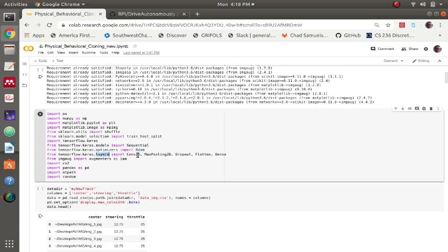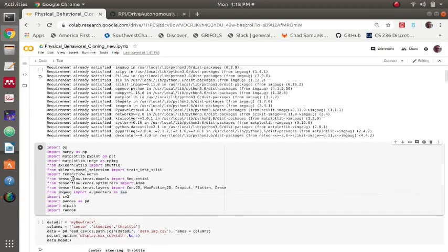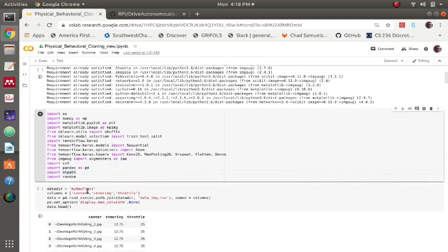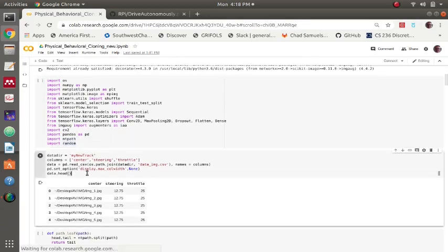And for the different layers that I'll use inside my machine learning model, I import all the different layer options, which are Convolution2D, MaxPooling2D, Dropout layers, Flatten layers, and Dense layers. And from the image augmentation library, which I installed right up here, I import all the augmenters, as well as importing the computer vision OpenCV library, the pandas library, ntpath, and the random library. And you'll see why I use all these as I go through the code.